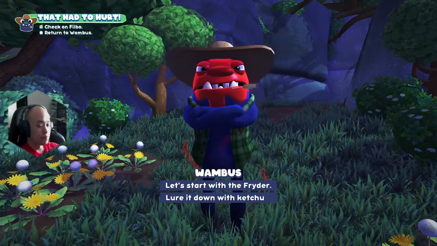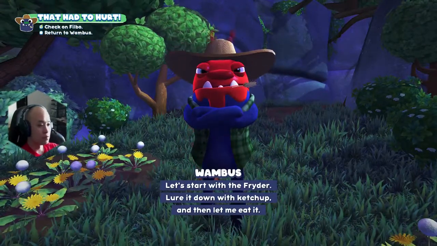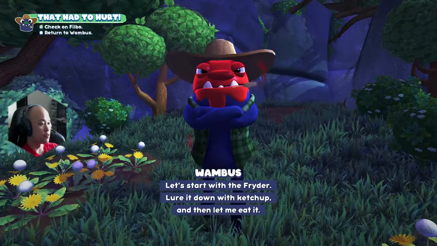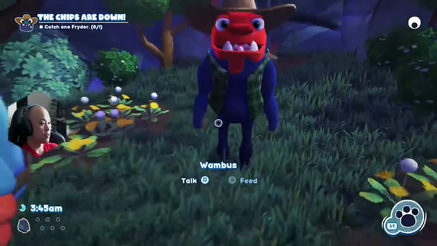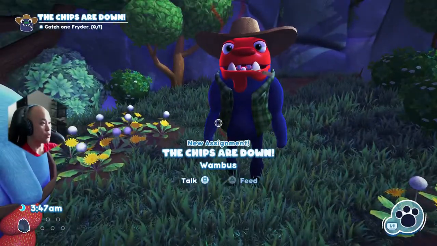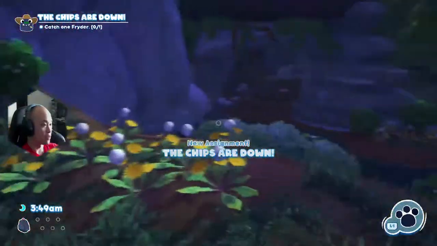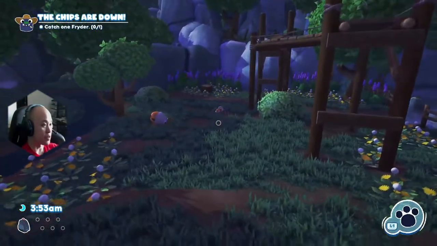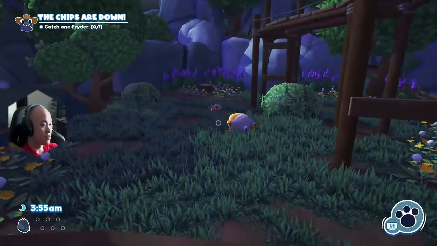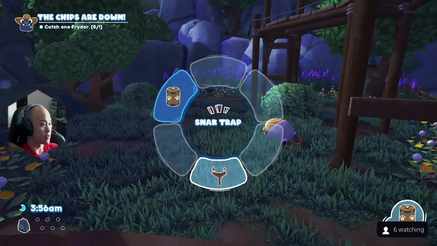Let's start with the fryer. Lure it down with ketchup, and then let me eat. Fryer. Okay. That had to hurt. Quest complete. The chips are down. Catch one fryer. Okay. What is that? Is that a fry spider? So we're probably going to want to use the snack trap.